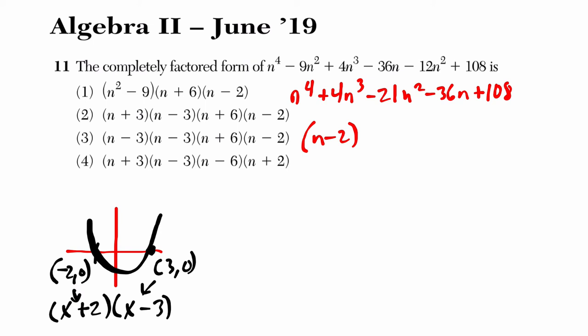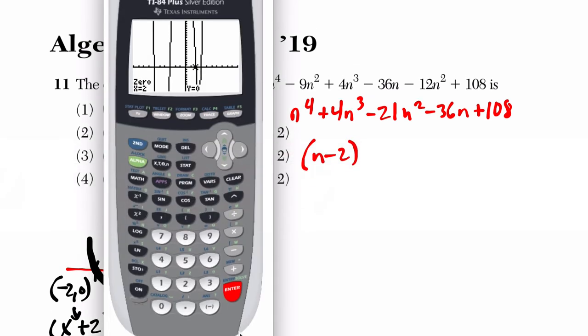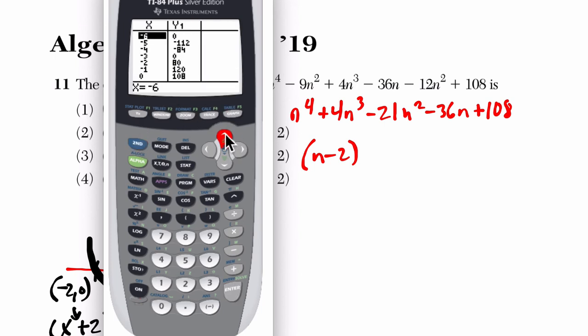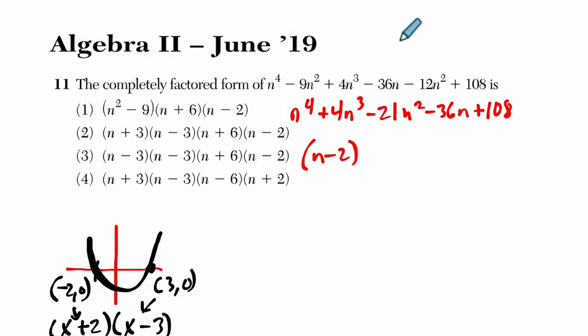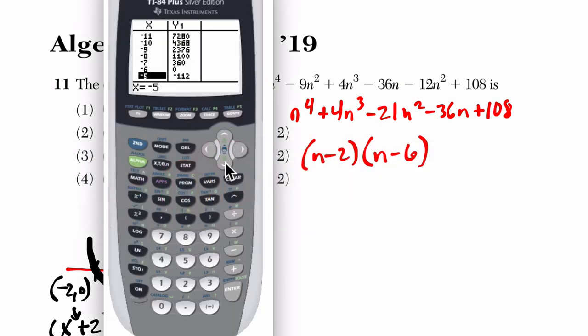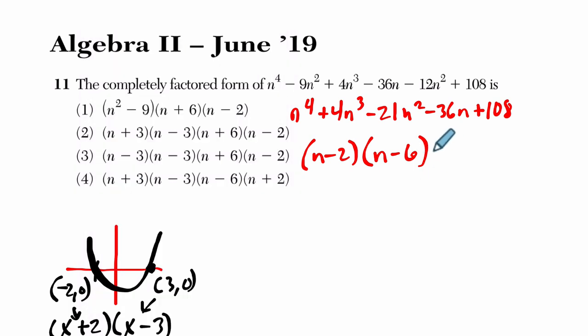And if we go through each of them here, let's see what else we get. So if I look, actually, I'm going to go to table mode now. All right. It's got all kinds of fun zeros in here. Let's see. And let's see it's climbing. I mean, the function's climbing. It doesn't seem to be turning again. It doesn't prove anything here that it won't turn again. But let's just make some basic inferences. One of my zeros is at 6. So one of my factors is at n minus 6. And then I see one of my zeros is at n minus 3. So one of my factors is, sorry, n equals negative 3. So one of my factors is n plus 3.